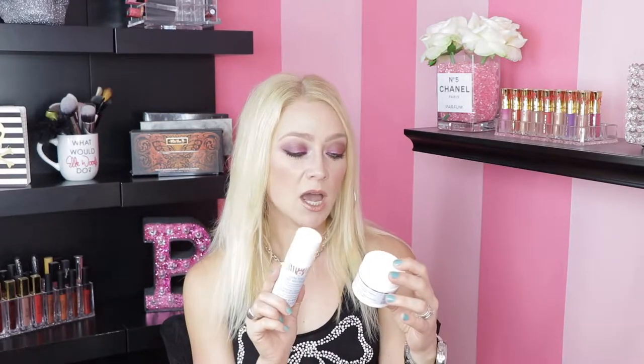The next products are two more face products I have discovered. These products are not new at all, but they are new to me. I have a very hard time finding skincare products because I have some allergies, and a lot of brands put the particular things I'm allergic to in their skincare. But I found these First Aid Beauty products. This one is the Ultra Repair Face Moisturizer — non-comedogenic, safe for sensitive skin. And then this one is the Ultra Repair Hydra Firm Sleeping Cream. These are both phenomenal. I absolutely love these two products. They're great for my dry skin, and I have noticed a huge difference using them all month long.